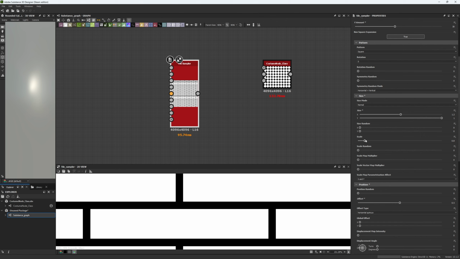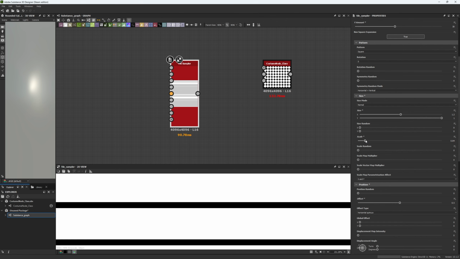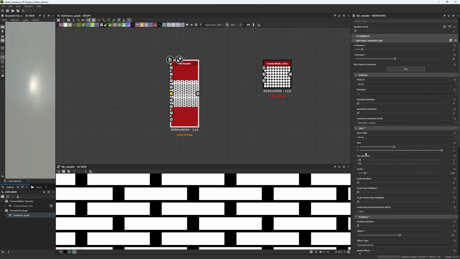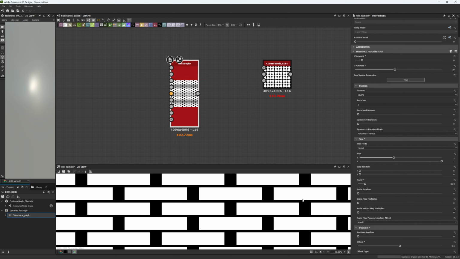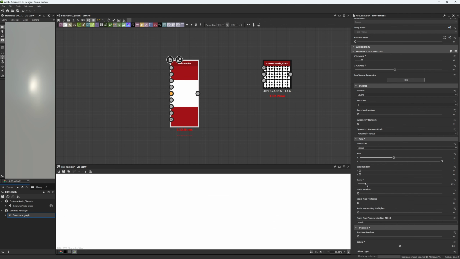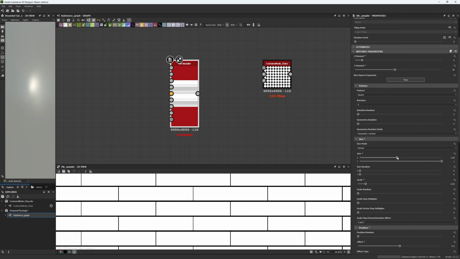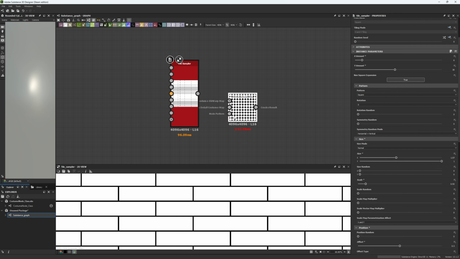I'm gonna just go to scale, and scale this a little bit. And now we can scale this up. Something like this. So I'm gonna input into my main pattern.